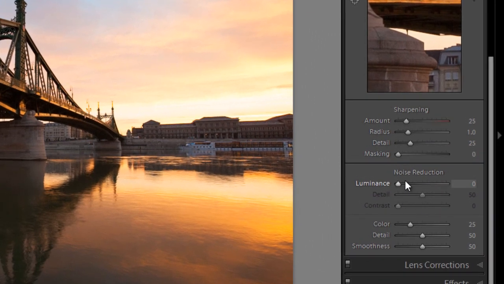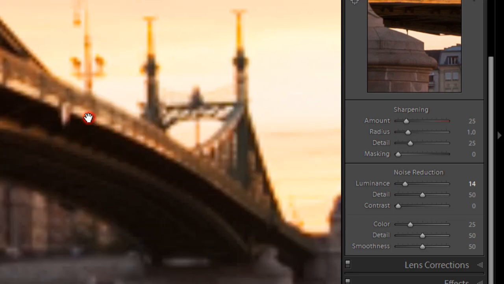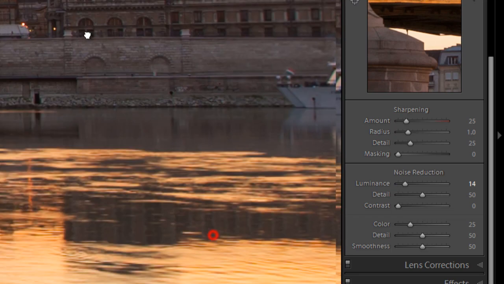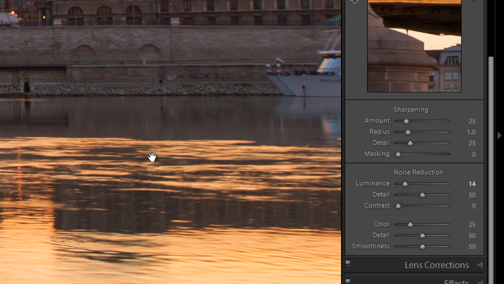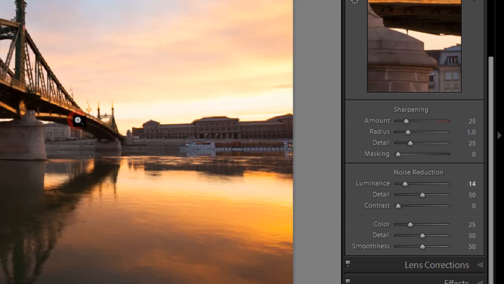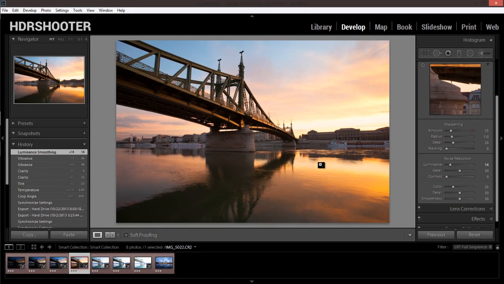I add a little noise reduction, really in this starting stage. If you shoot at a low ISO like 100 or 200, if you add just a little bit of noise reduction here, you will not have to do any more noise reduction. This is usually enough. If you shoot at the high ISO, like 800, 1600, add a little more noise reduction here, and then you probably still will have to do noise reduction on your finished photo because that's usually really noisy. But like here, only a little.